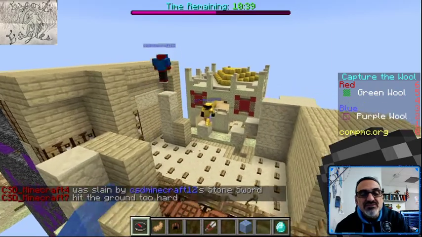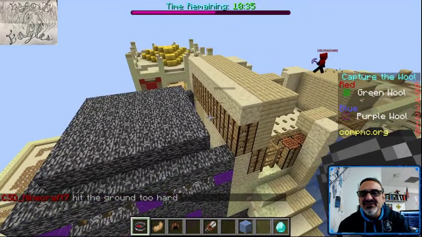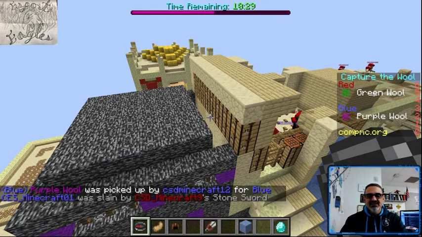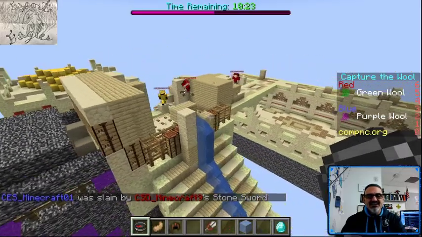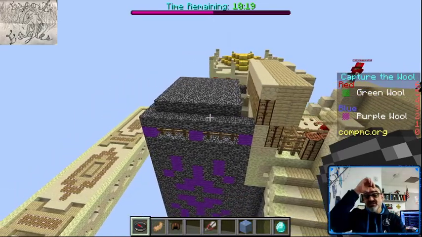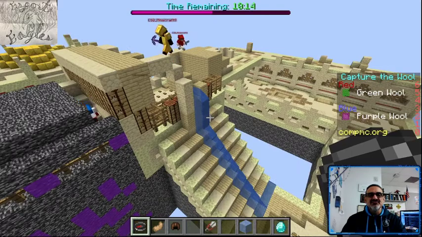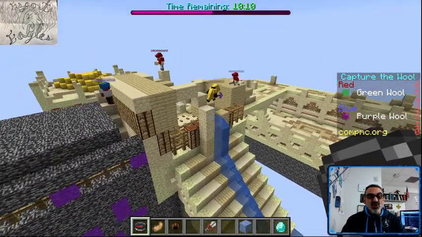Oh, there are two. Oh, I spoke too soon. Here are two blues going in. There we go. All right, we've got a tie game. Trent has picked up purple wool. And, oh, Miles was slain by Aiden. I thought Miles was already in there. But Trent is in there, so it's now Trent and Deacon. Who can make it out of the enemy wool room first and get closer to their base?